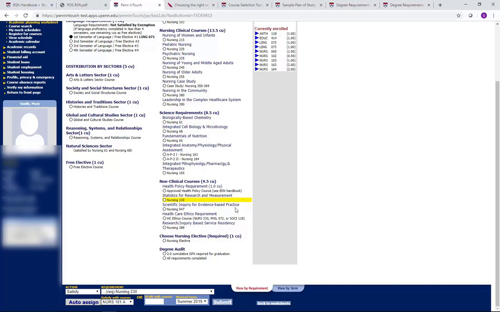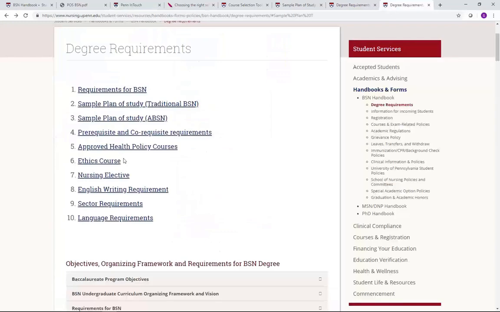Moving along, students must complete Nursing 547, entitled Scientific Inquiry for Evidence-Based Practice, in the spring semester of their third year. The fourth non-clinical course required of students is a healthcare ethics course. The courses that can be taken to fulfill the ethics requirement can be found here in the student handbook.